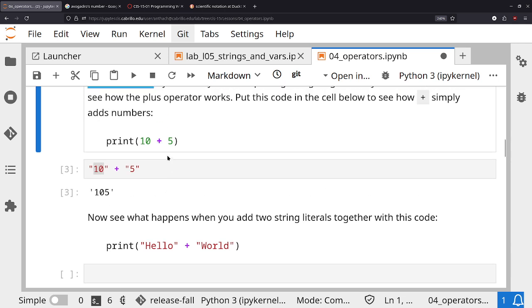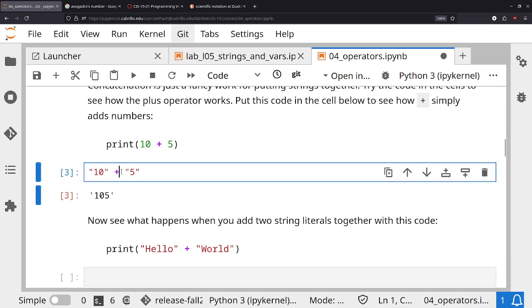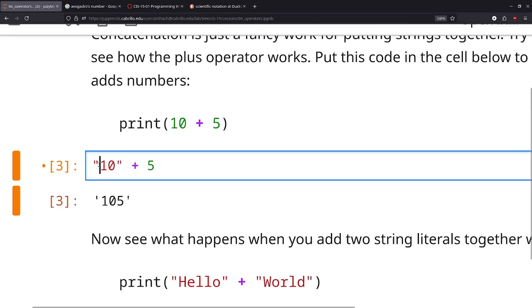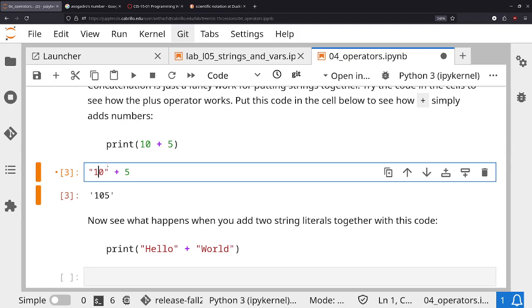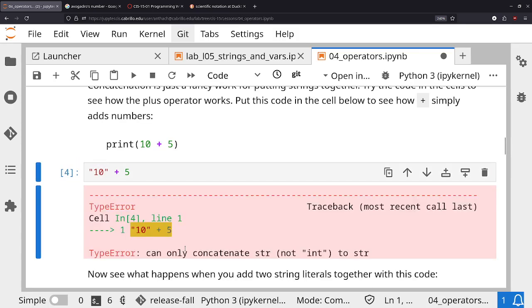We can't add different types together, in particular strings and integers. If I were to go 10 plus 5 as an integer, these are mismatched types and should give us some sort of error. I hope this makes sense. The kernel is saying that these are mismatched, so it doesn't know what to do with it.